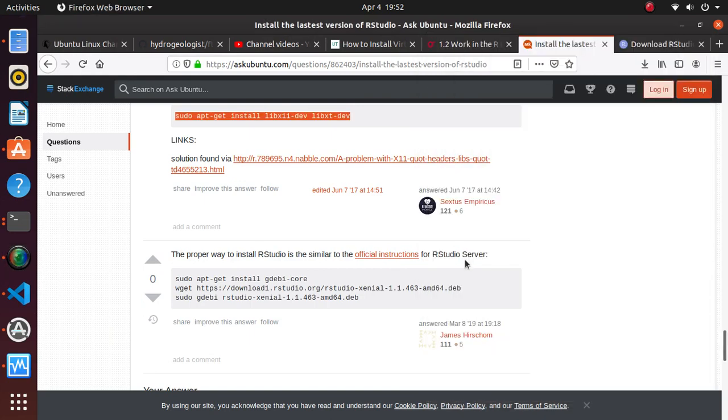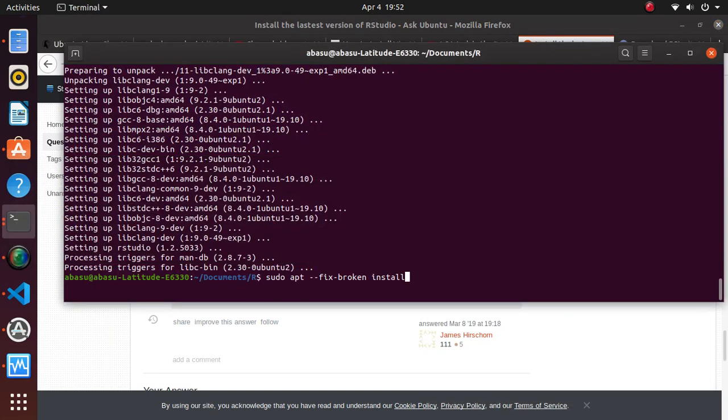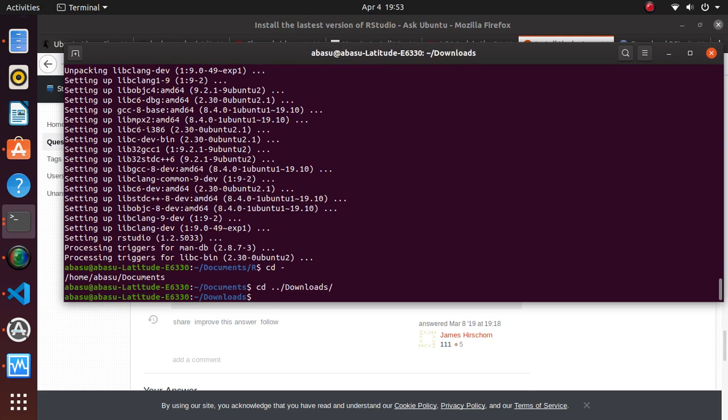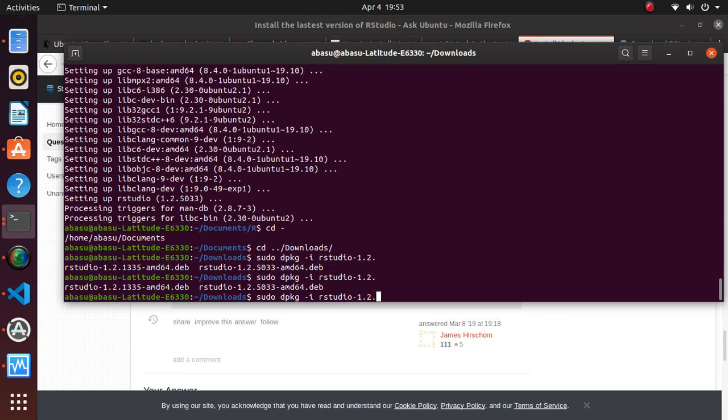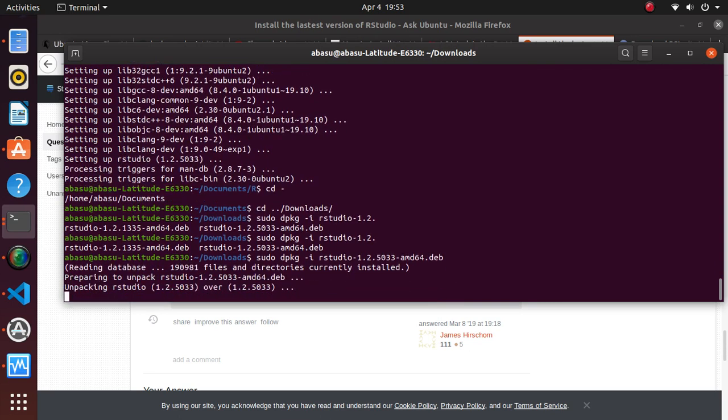Alright, what I'm doing right now is running a command to fix the broken install so I can get the clang package. This was the file that was giving the problem, so that's the command that I ran. So I'll go back to cd to our Downloads folder, then sudo dpkg, then RStudio. Let's get the latest version again and see if it can be installed this time, since we fixed the broken installation and now I should have the package available that is needed for RStudio.